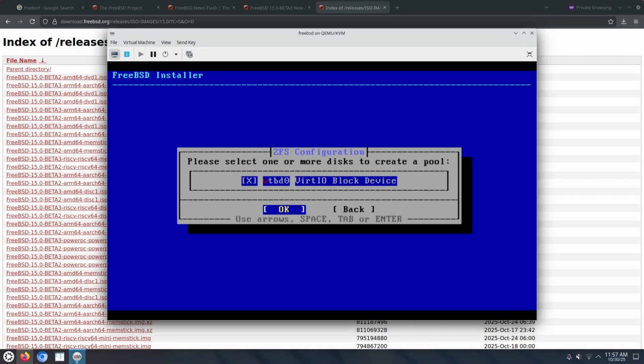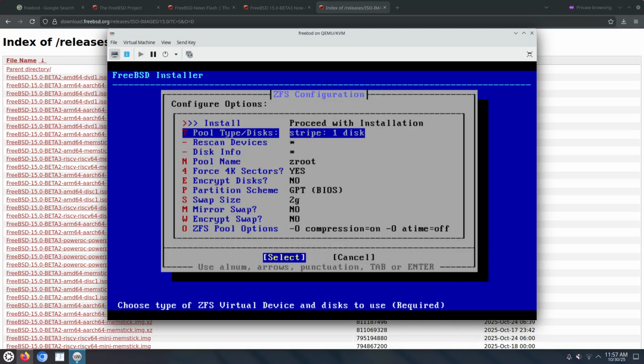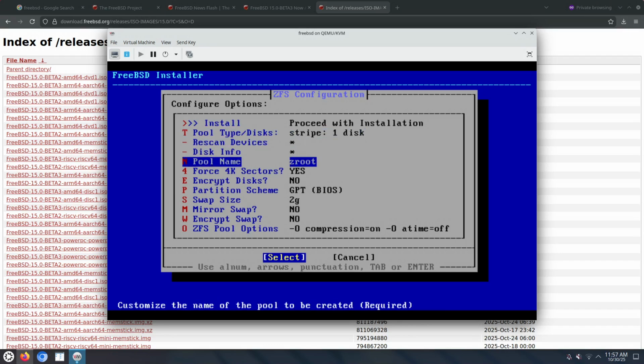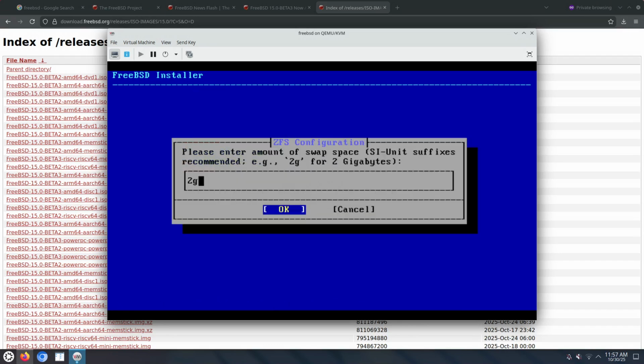I have pressed the space key to check the checkbox. It says stripe, 1 disk, pool name zroot, 4K sectors, the partition table GPT, GUID partition table, swap size 2 gigabytes, that sounds kind of small.